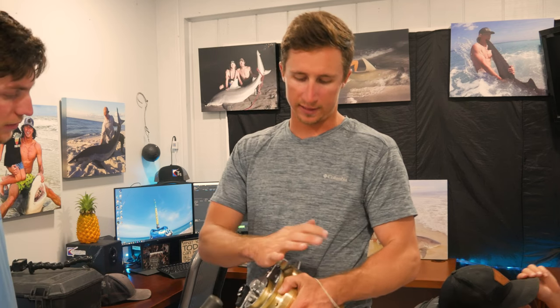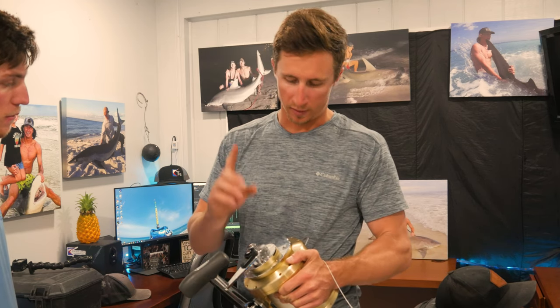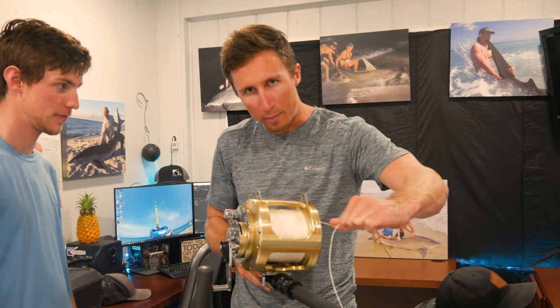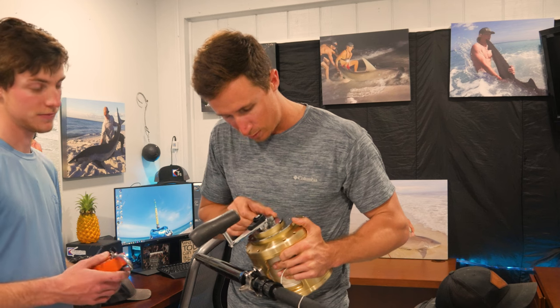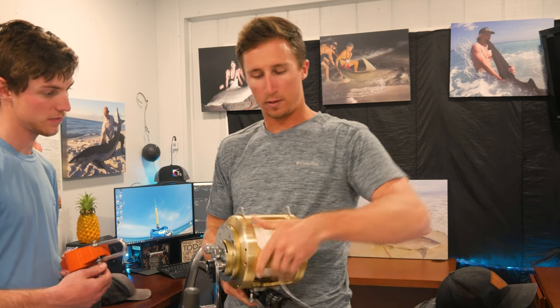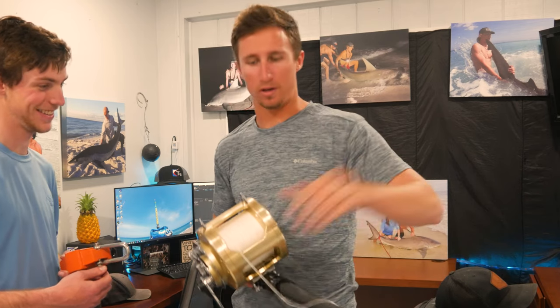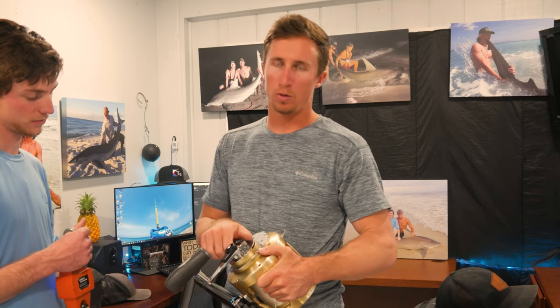The kind of trick we've had — I've used Tiagras before and didn't like them for one reason only: they don't set well. What I mean by that is when you drop your bait and set your weight, you want the drag to be just enough to come off so waves won't pull it, but when a shark picks it up you won't feel any weight. The Tiagras, when you set them at strike, it's really loose right out of free spool, then it jumps to really, really hard. So what we'd have to do is count like 38–40 clicks up from free spool and set it on a really loose drag system.